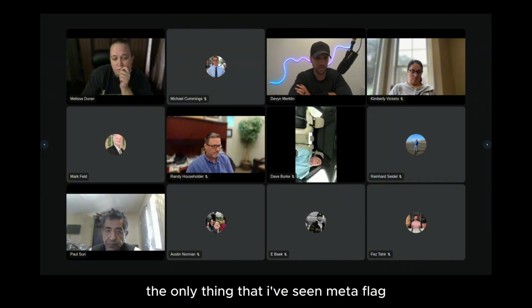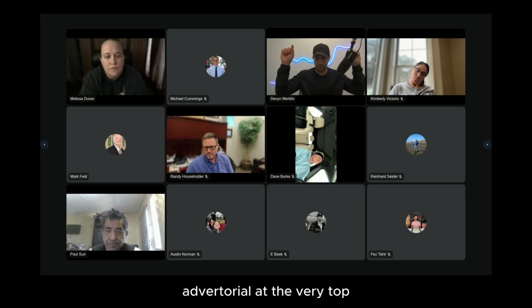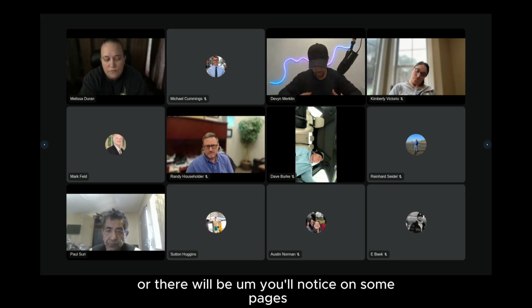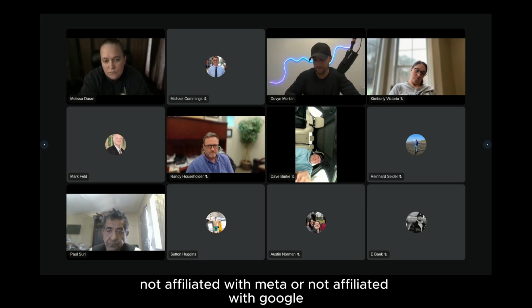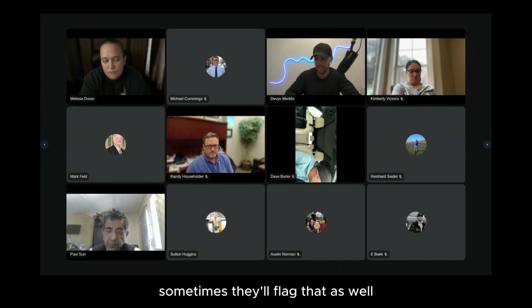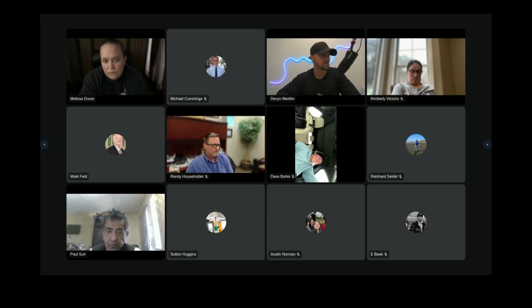The only thing that I've seen Meta flag is sometimes on advertorials, they'll flag it and make you put "advertorial" at the very top, or you'll notice on some pages at the very bottom in the footer, it'll say not affiliated with Meta or not affiliated with Google. Sometimes they'll flag that as well. I haven't run into that probably in the last 3 or 4 years.